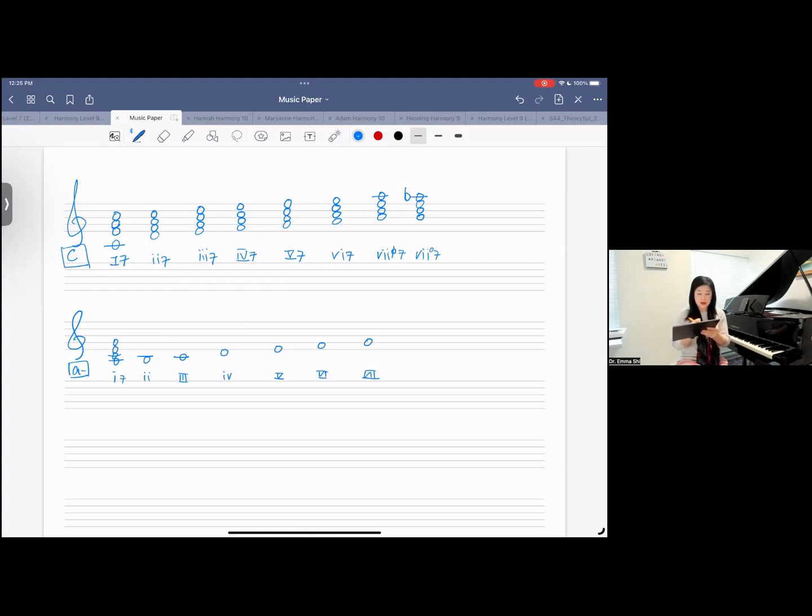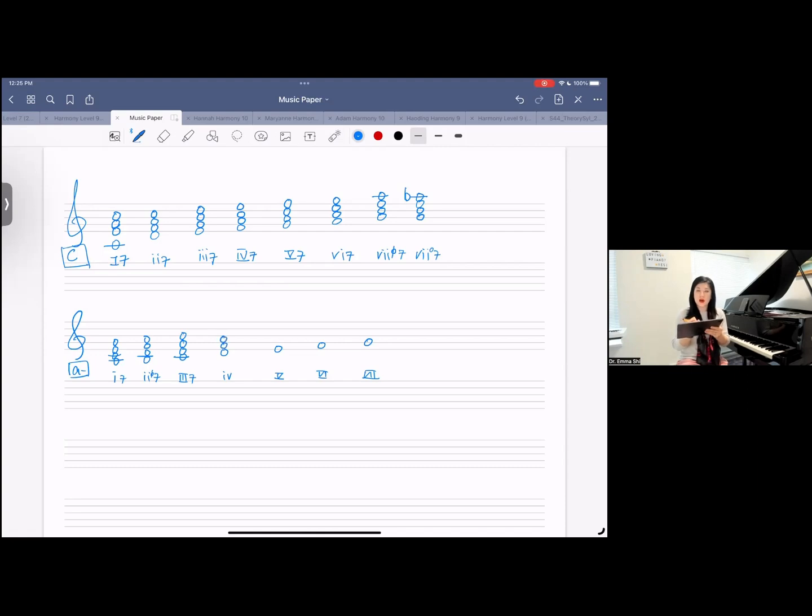So 1, 7, that is a minor 7. Supertonic, B, D, F, that is a diminished triad. B, D, F, A natural, half diminished 7th. Mediant, C, E, G, that's a major triad. So the 7th will be major 7th.